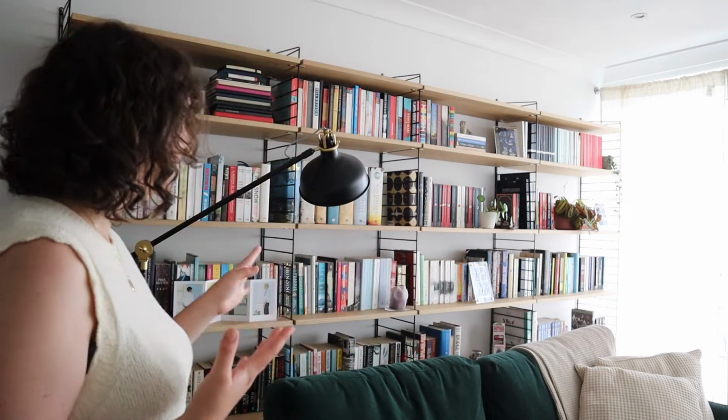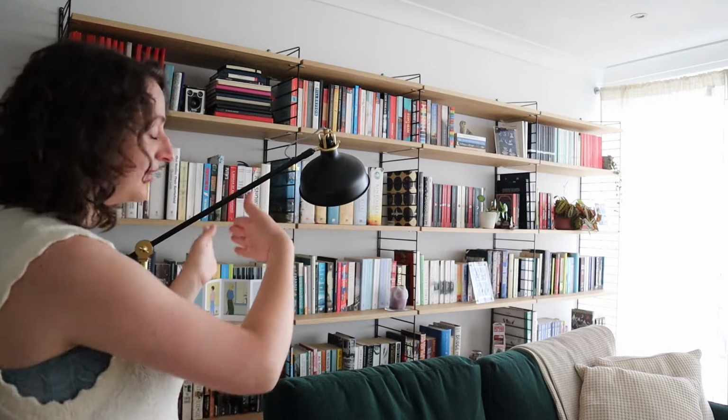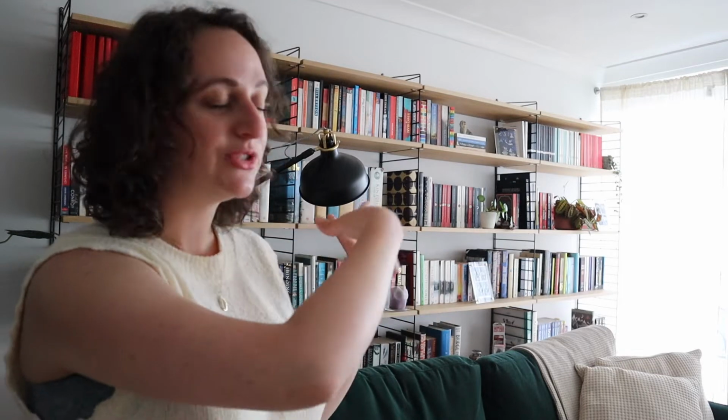It's divided into two parts. The one part is the panel, the bit that you see as the sides, and the other part is the shelf, which is pretty much self-explanatory. There are different colors of sides and different colors of shelves. The shelves that we currently have are solid oak wood, and the side panels are 30 centimeters by 2 meters, in black metal. The good thing about this is that in theory you could have enough to fill a whole room, and you can customize it as much as possible within the limits of the design.